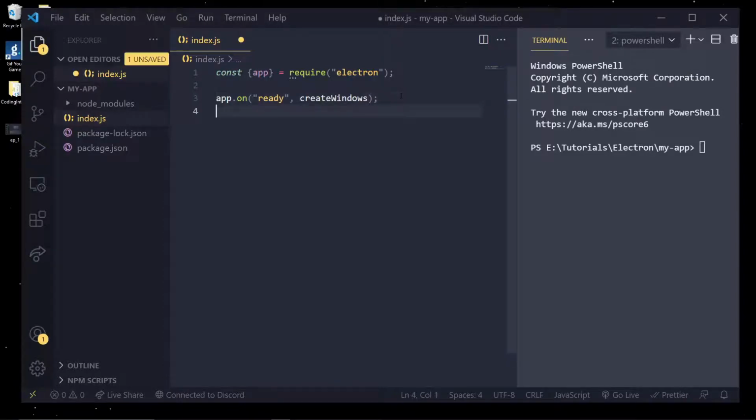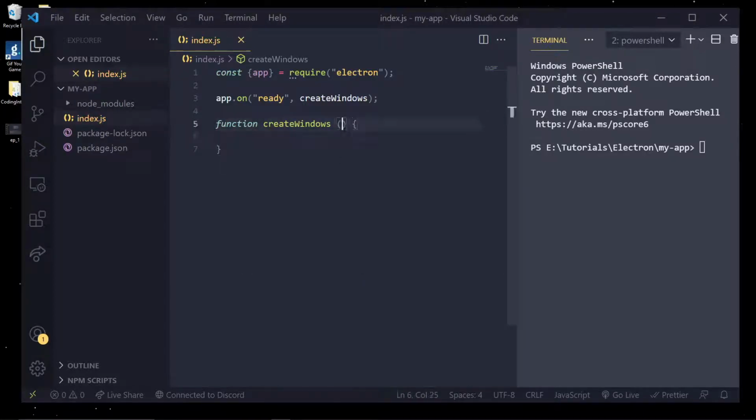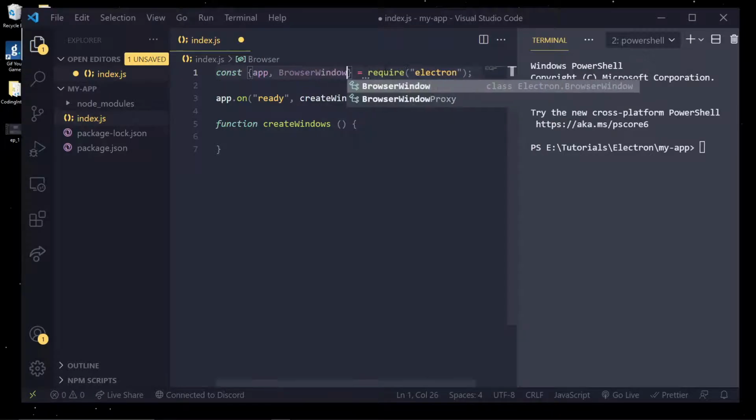So we're going to say createWindow. This is a function that I haven't created, but let's do that now. function createWindow. And in here, we're going to create a window for our actual application. To do that, we'll use a secondary module that comes with Electron, and that is BrowserWindow.